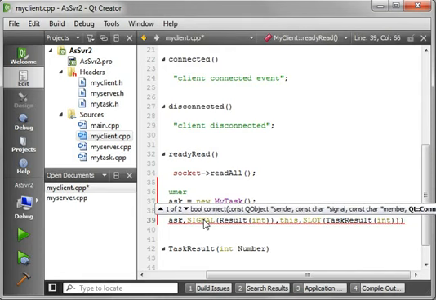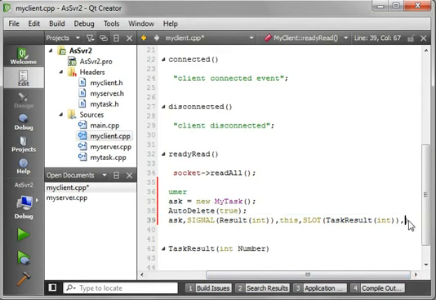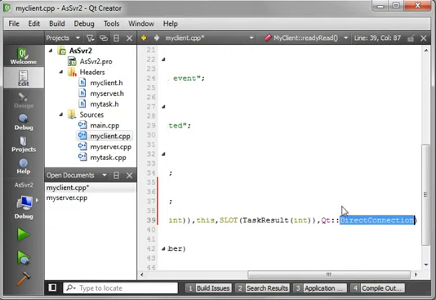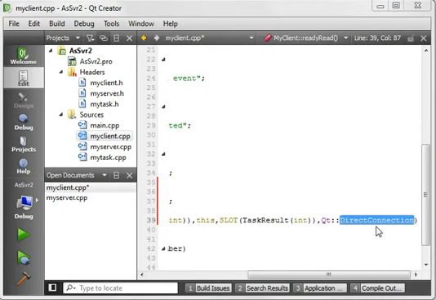Now, this is the part that needs a little bit of explanation. You notice how at the very end, I don't know if you can see it because the video is probably chopping it off, but it wants to know a connection type. And in the past we've used Qt direct connection. And let me move this over so you can see it. Well, if you look up in the documentation, there's different ways of connecting. And what direct connection does is it fires it off immediately. Well, the problem with that is we're on a totally separate thread. And that's not really a great idea.